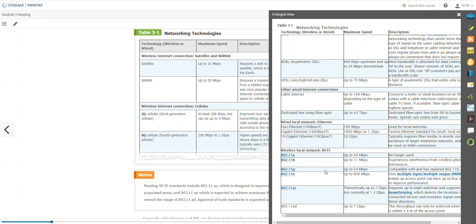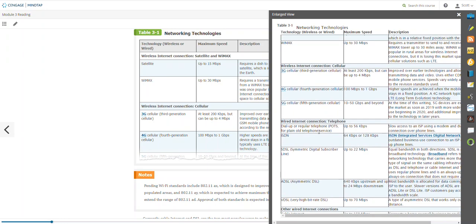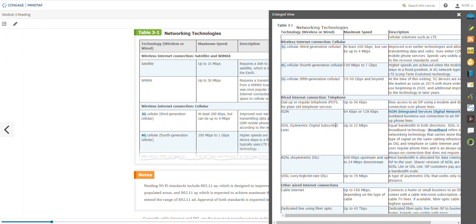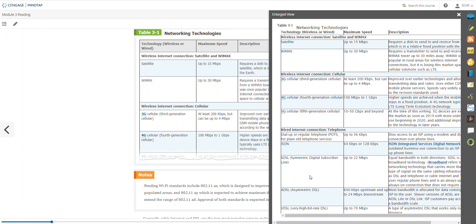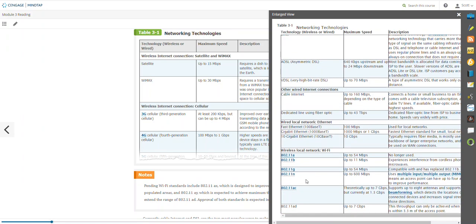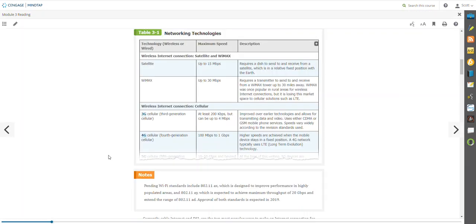You need to be familiar with the transfer rates associated with the different technologies of communication. Okay? So take your time and go through this. We've got flashcards available that you can go find online that will help you remember these. All right. It's a big deal remembering these numbers.